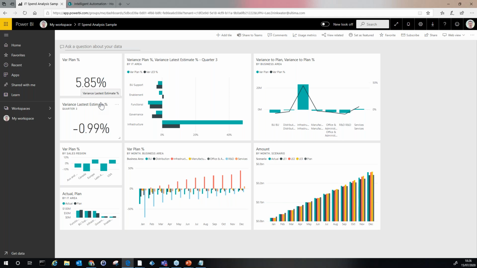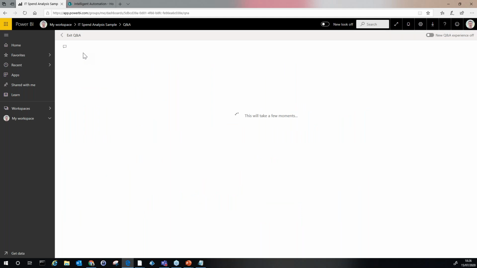Where Power BI is of benefit is because the data set is already here, as a consuming user, you have the power to actually ask your own questions of the data to try and get those answers yourself without having to go back to the author. And we can do that in a number of ways. First, one of the easiest ways is to literally click into ask a question about the data, and it's going to start up the Q&A area of Power BI. This uses a natural language query, which I believe has recently been introduced to Outlook as well, which is quite powerful. It means you can ask questions in a more natural way without needing to know how to code. Power BI does support coding languages as well, Python, M, and I think a few others.